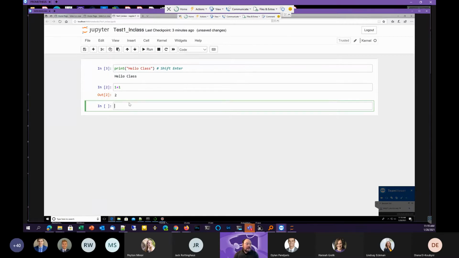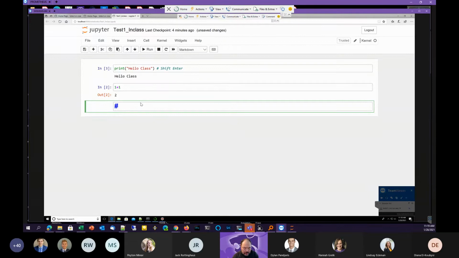But here, if I want to make it more, I want to convert this cell from Python code to Markdown. And Markdown is entirely text editing.